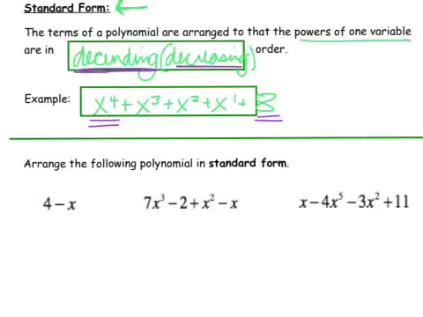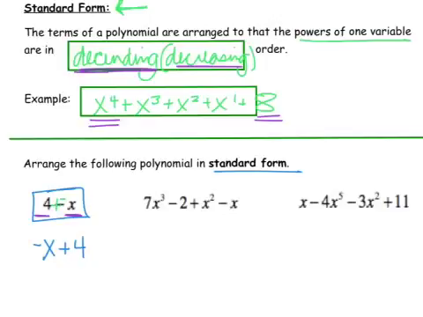So if we were going to do this first one together, arrange it in standard form, there's a few things you want to think about. So you first need to look at your terms. So I see I have 2 separate terms here, and I want to make sure that my negatives stay with the right term. And so I always like to think of this as a plus minus x. So 4 plus a negative x, because I know my x has to go first. But it's not just an x, it's a negative x, and that's a positive 4, so it's plus 4. So this first example in standard form is negative x plus 4.